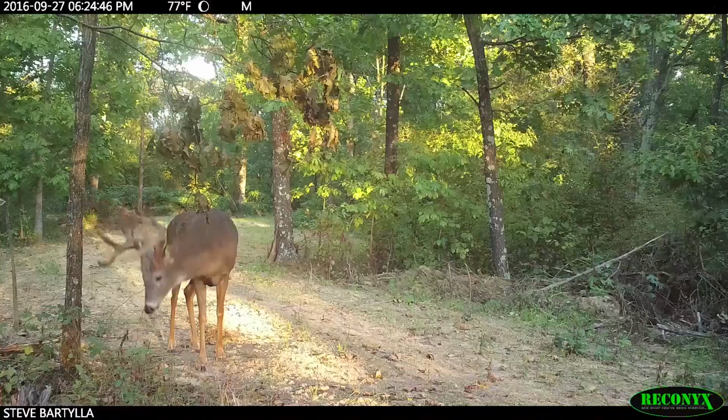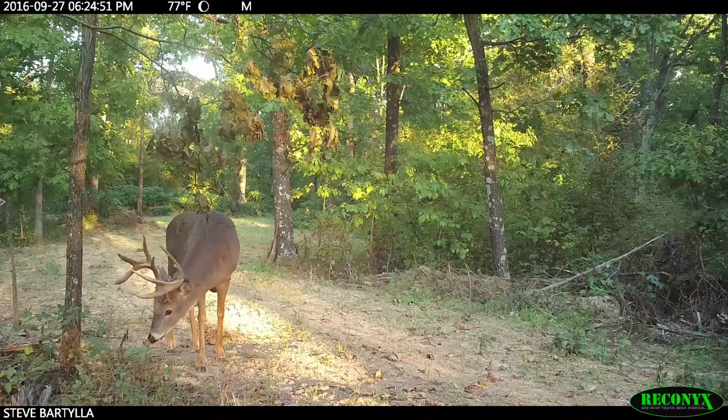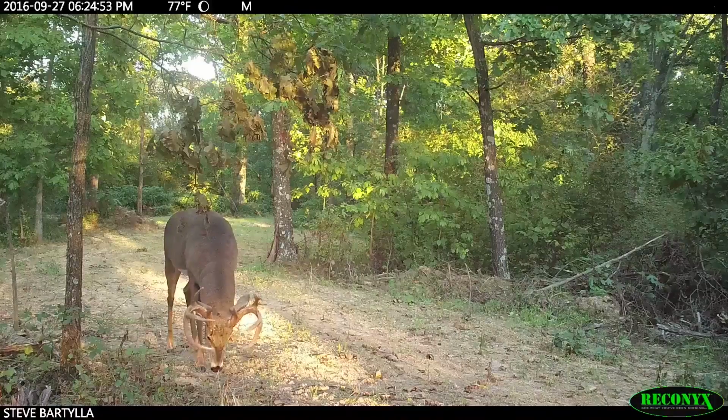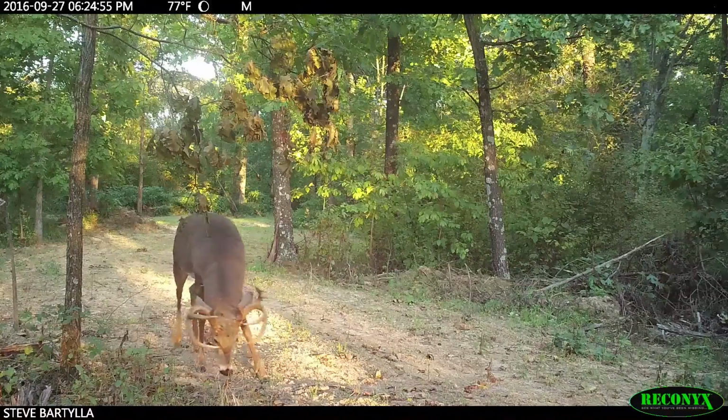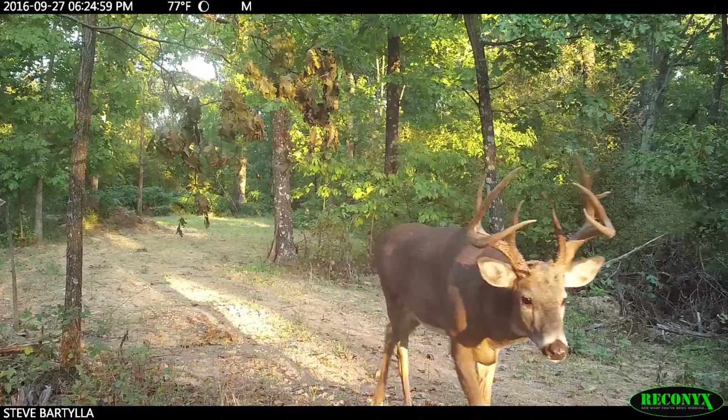They'll position them for us. They'll draw them in at times. And they focus their attention off the hunter. Add all that up, and I'll tell you what, there's few things you can do on your ground that's going to help a heck of a lot more than this. There are some, but not many. Mock scrapes are a big deal.